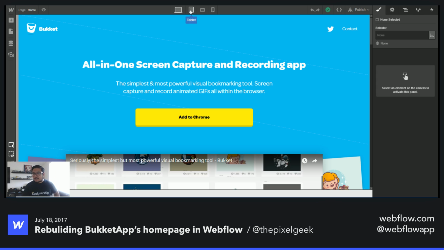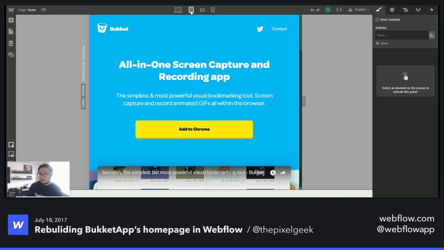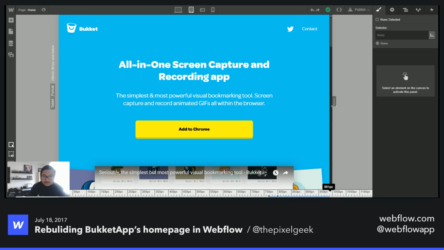Let's make stuff responsive. Okay, so at the top right here we have 4 breakpoints. Right now we're on desktop, then we have tablet, mobile landscape, and then mobile portrait. Move on to tablet right here. If you haven't noticed, there's a tab right here, a lot of people seem to miss this, but if you drag it, you'll see what things look like in between each breakpoint. Okay?